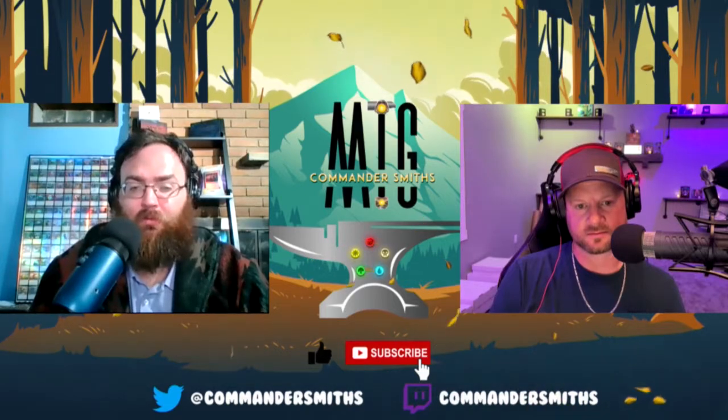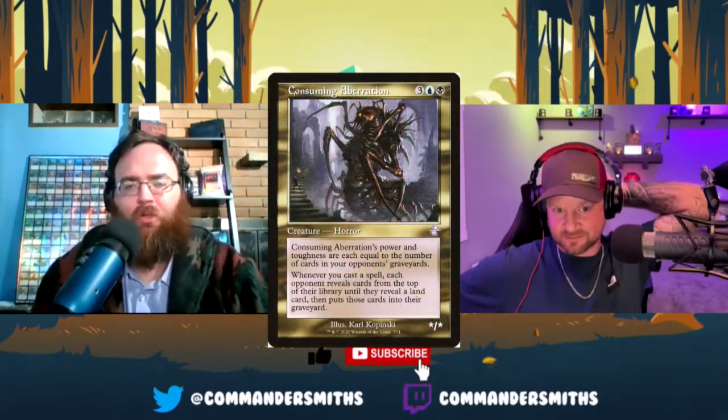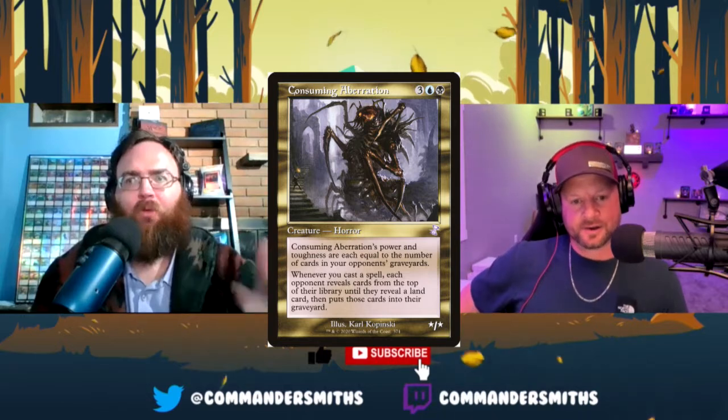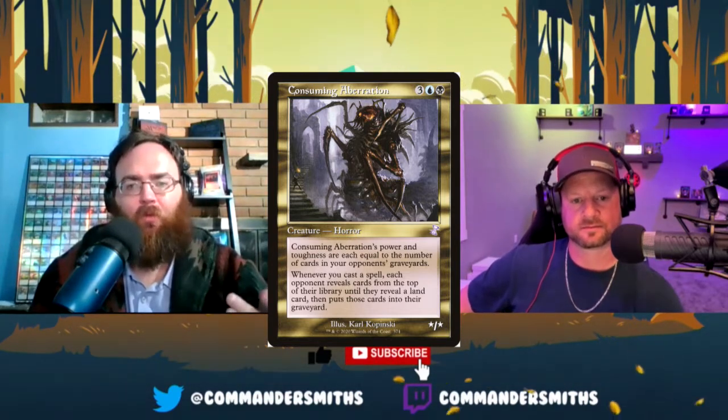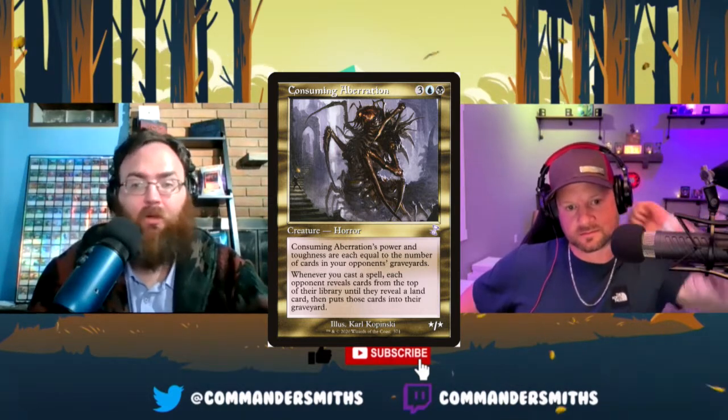And then I have a lot of interesting mill cards that are prevention, if you're not paying attention. There's a lot of ones. You might just ramble through these because there was a lot that I should just shorten the list to the ones that I think are actually really playable. Hold on. Consuming Aberration is kind of a cool card. Its power and toughness is the size of your opponent's graveyards, and every time you cast a spell, they have to mill until they hit a land.